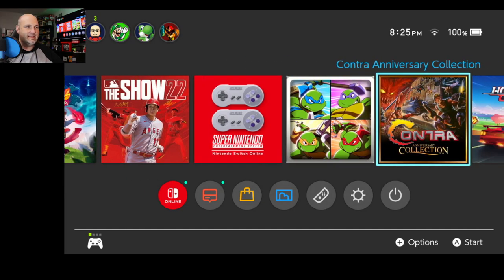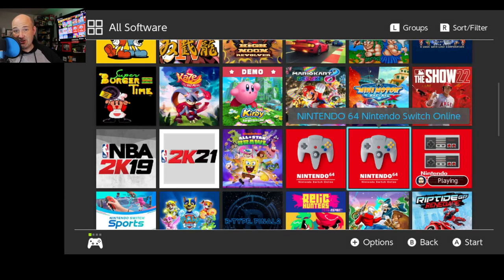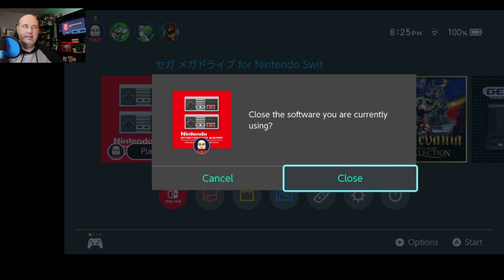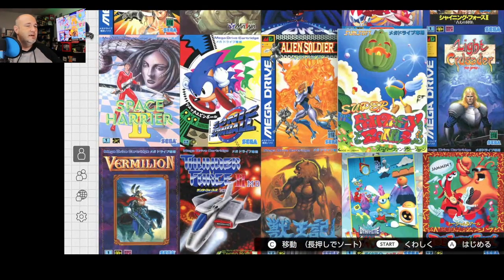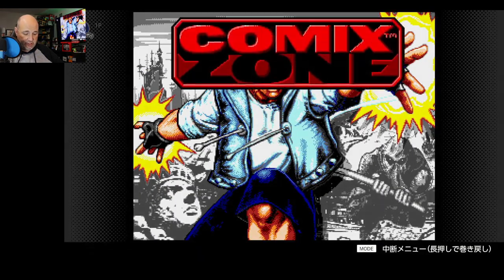So overall, what do I think of this? I think that it has promise, but I don't think it has all the execution there that I wish it did. The D-pad is not a strong suit, and some of the button lack of responsiveness I ran into on Earthworm Jim is a little bit concerning for me. The button mapping — the fact that it's a Genesis game — let me play it with the Genesis style controller. I know I can go into the Switch menu and adjust the button mapping, but I don't want to have to do that. We'll do Comix Zone to finish this out as we share some final thoughts. I think it's well balanced, I think it's pretty comfortable, and I think they've done a good job matching the ergonomics.